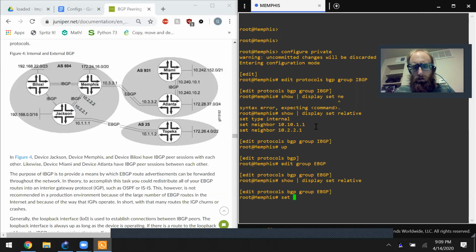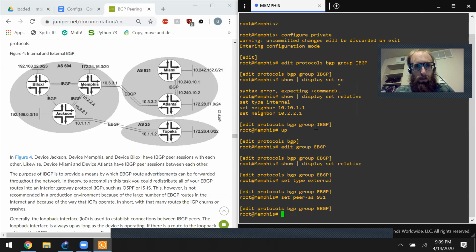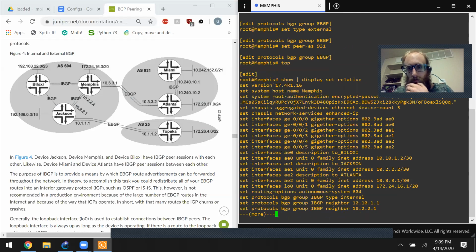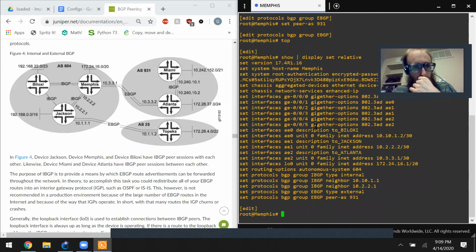So set type external, set peer AS 931, and then set relative. So yeah, I think that's good to go.